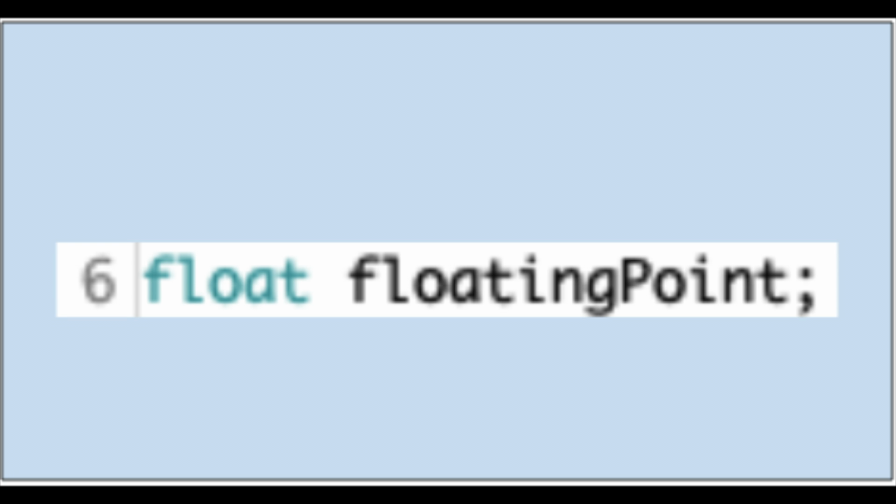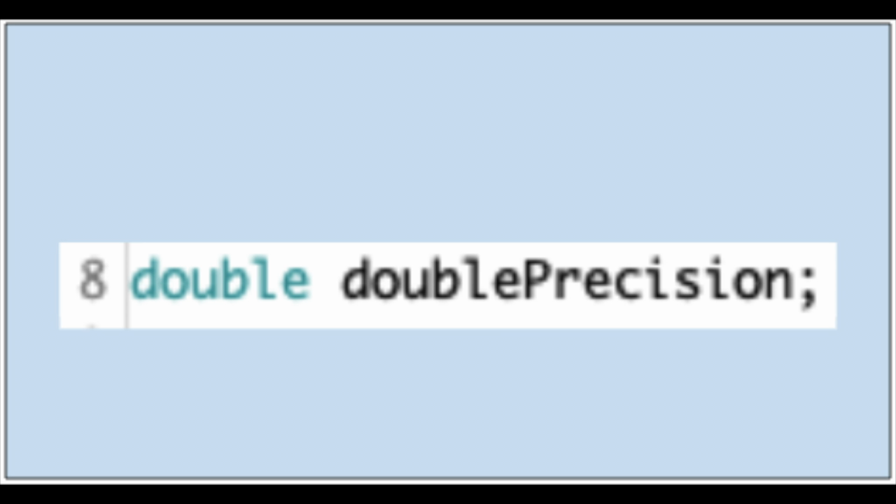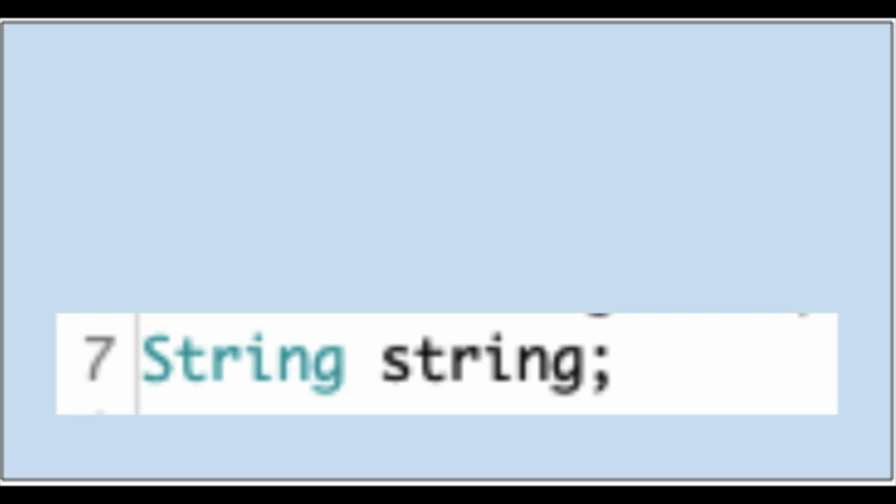Next up are floats. Floats take up 4 bytes of memory, just like integers, but instead of only being able to hold integers, they can also hold decimals, with a capacity of up to 7 digits after the decimal point. If you need extra precision, you can also use a double variable, which is a float that takes up 8 bytes of storage space and can remember things up to 16 digits after the decimal point. Finally, we have strings. Strings don't really have a set amount of bytes they take up. Instead, they're used to hold text and use as many bytes as they need.